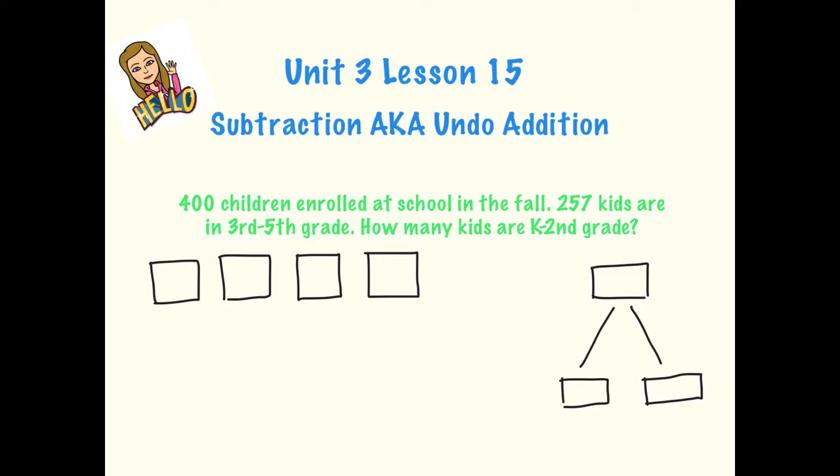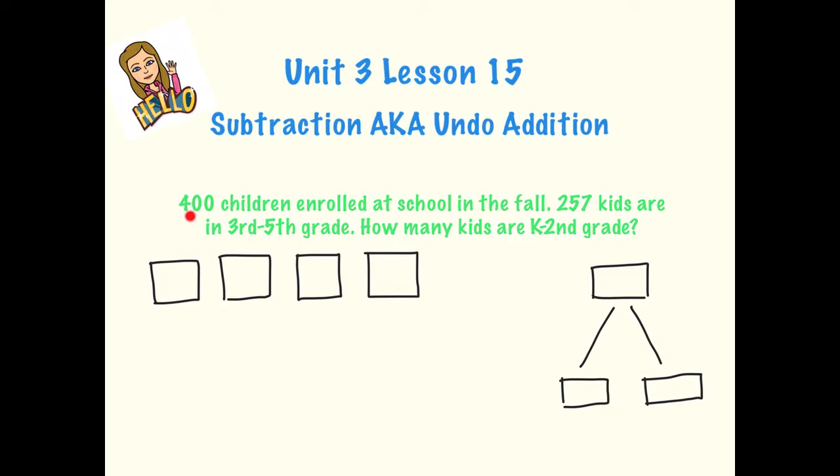We'll be learning about subtraction, which is also known as, or AKA, when we undo addition. Now, remember when I showed you in the last lesson we ungroup? We're essentially undoing the addition that has been done. So I have an example word problem here to show you, and then we'll get started.